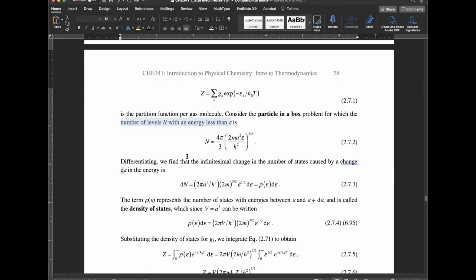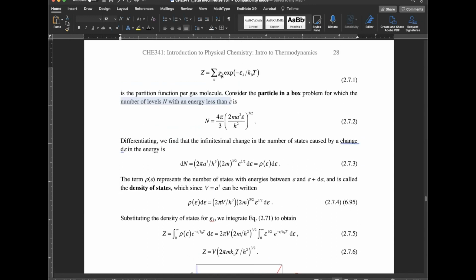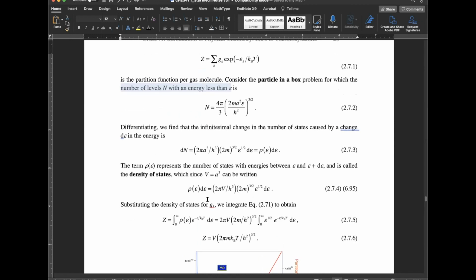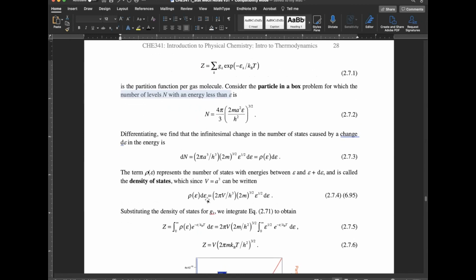So let's differentiate this with respect to energy, all right? And what we can define then is this density of states. The density of states is how many states there are per unit energy. That's just exactly what we need to stuff in back here. And for translational energy, which is the one we're looking at, we know that we've got a continuous distribution.